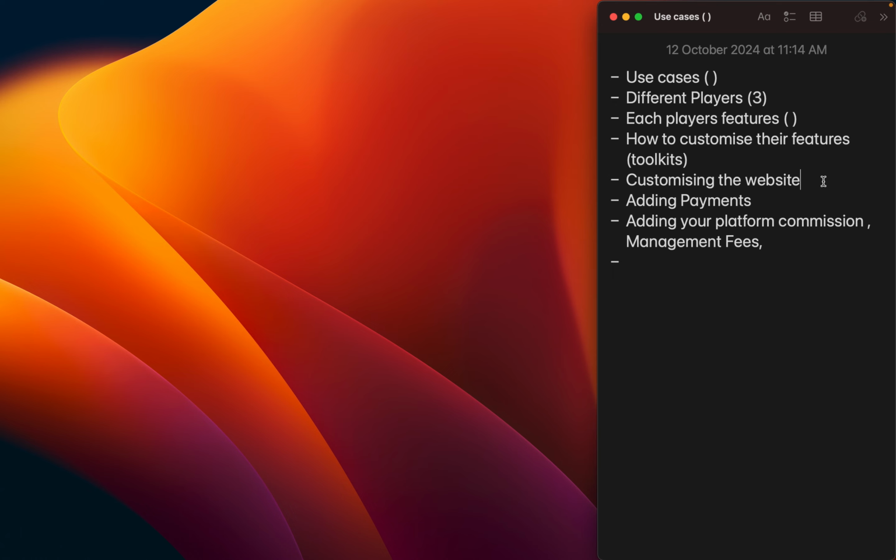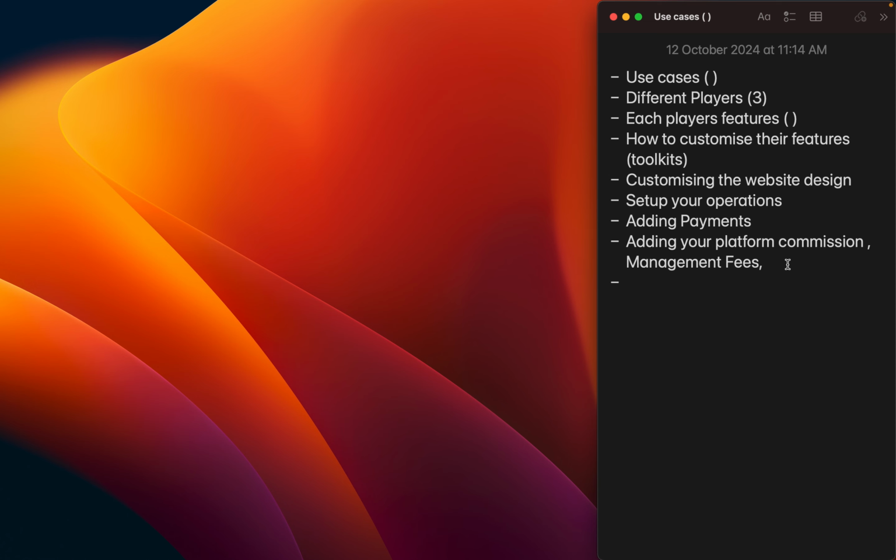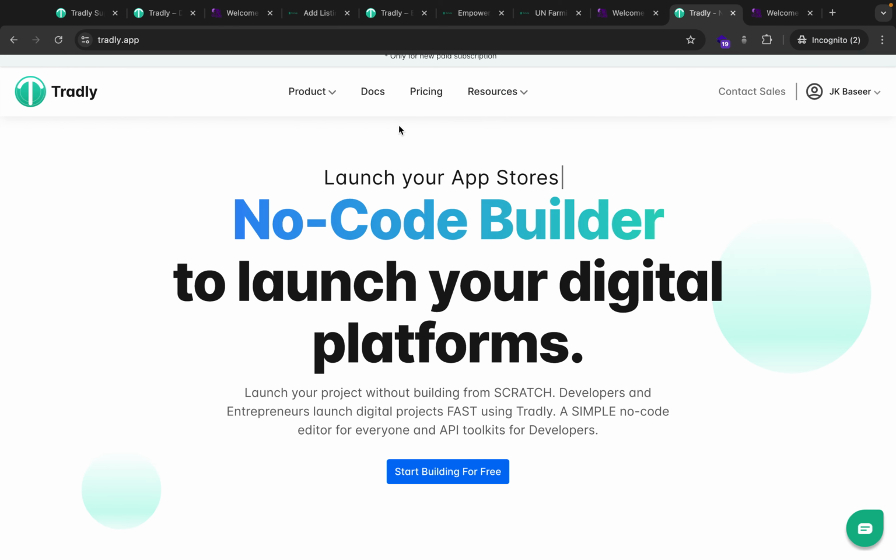Then go deeper into how to customize your website design, set up your operation, and add payments. And if you have some sort of revenue model, you can also go through and configure those things. If anything comes along while we are doing this, we will add that into this scenario as well.